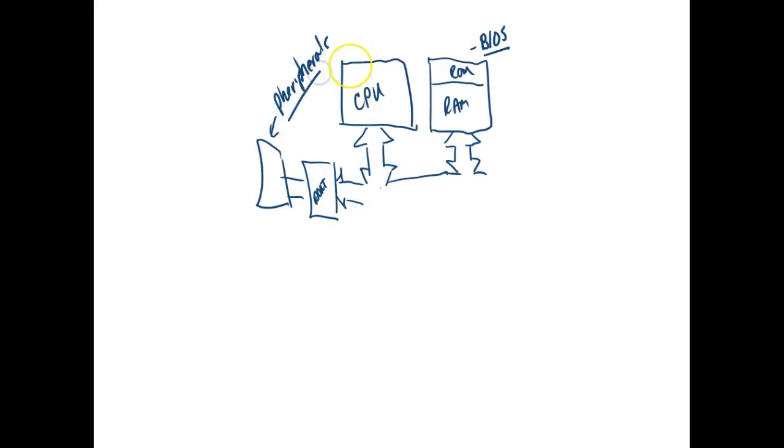So these guys are called peripherals because they're on the outside. They're part of the computer, but they're on the outside, right? Anything that communicates with a computer through a port is called a what? So this keyboard is not connected to the address bus. It's not connected to the data bus. It's connected to a what? A port.